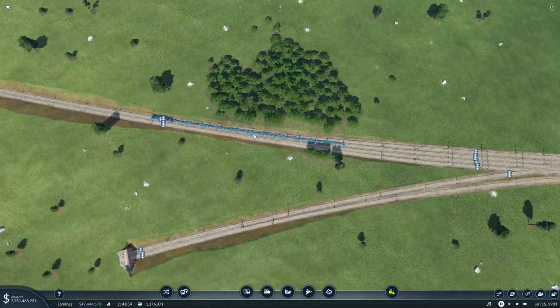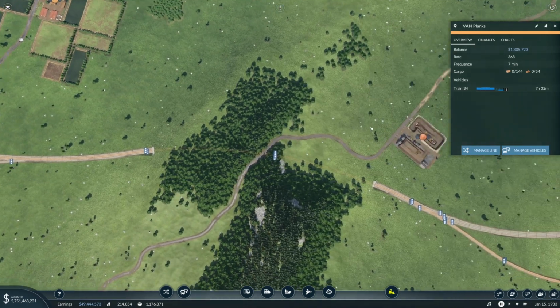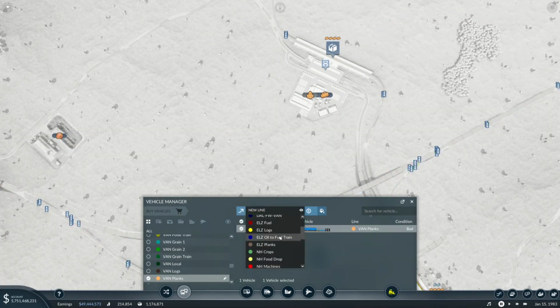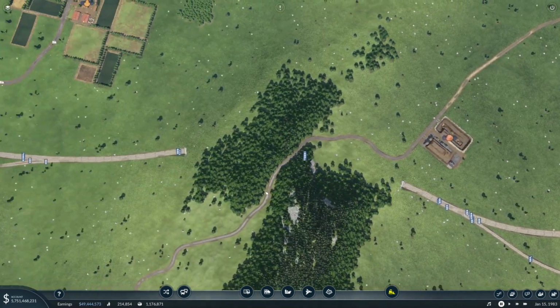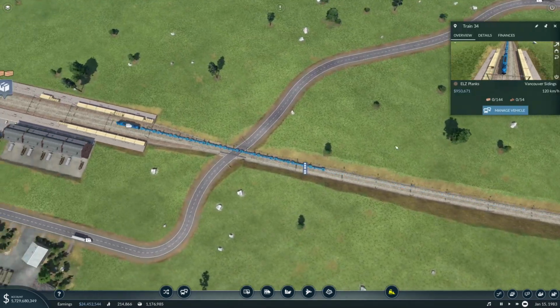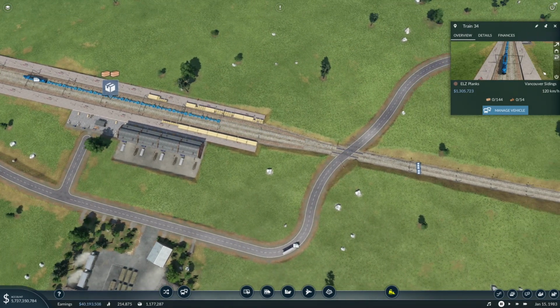Come on, click it. Click it, moving the Van Planks line. It only has the one train on it, okay? I want to manage this vehicle by assigning it to the Elizabeth Planks line. Okay, how it's going to get there at this stage might be a bit of a challenge. It's going to go to Vancouver sidings. Let's park it there. Let's turn it around to go to wherever it needs to go.